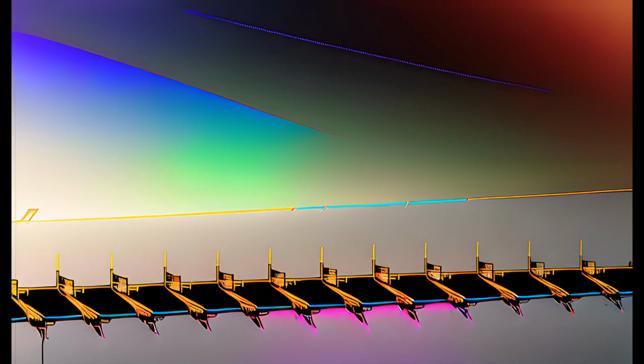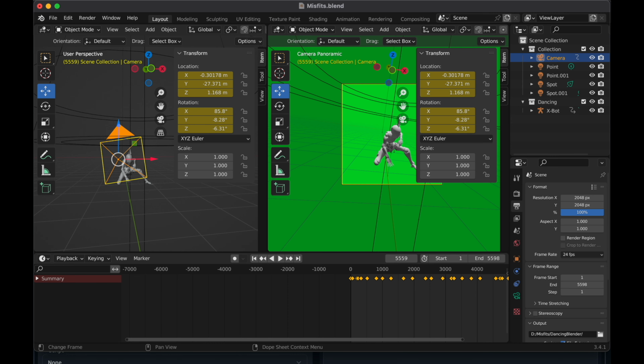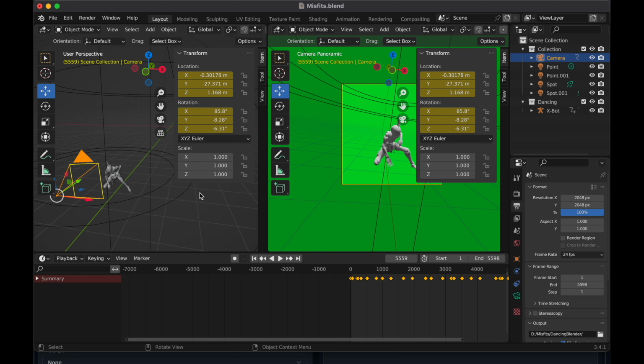But first we will prepare some dancing footage with the help of Blender. A few days ago I posted a video about importing Mixamo animations into Blender, exporting them as an image sequence and then feeding this image sequence into Stable Diffusion. So I won't go deeper into this topic in this video. I would just recommend that you watch this video, which is also available on my channel on YouTube. And I will leave a link down below.